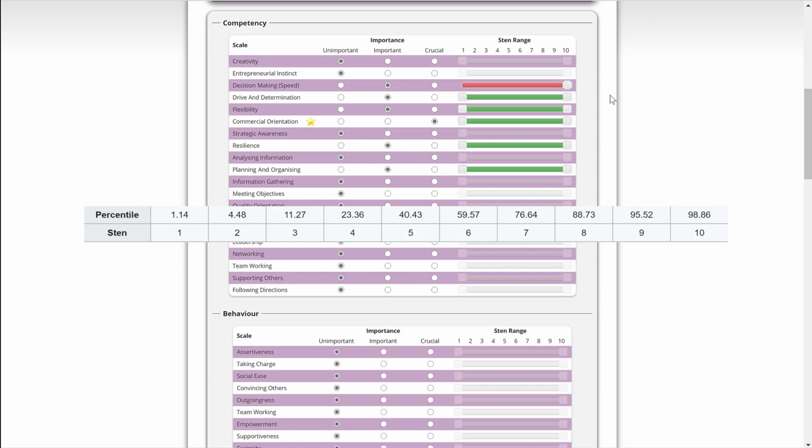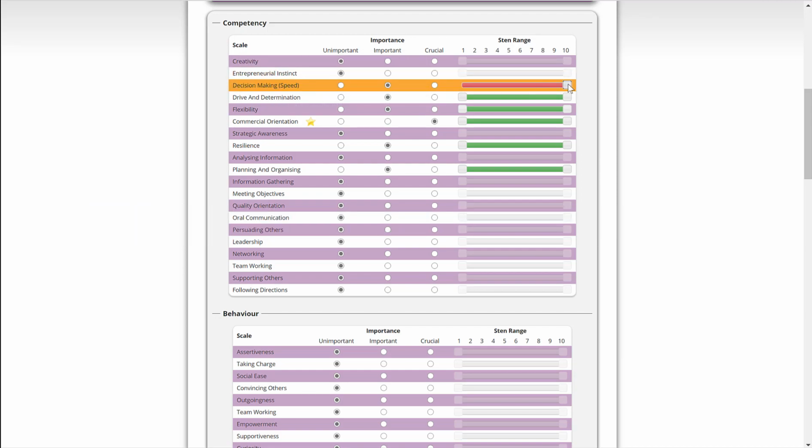In other words, if you assessed 100 people, the likelihood that you would find people who score 10 on this particular competency is only 2%, or 2 in every 100 people that you assess. So you might want to say, okay, it's important, but we will accept people who score between 8 and 10, because in a STEN range, the average area is generally considered to be this area between 4 and 7.